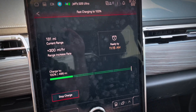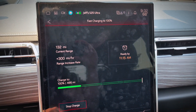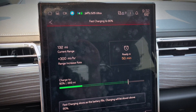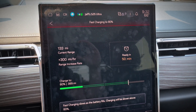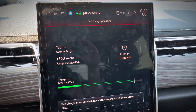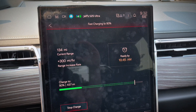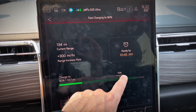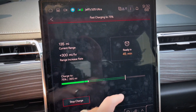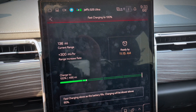Closing in on 15 minutes, I wanted to show the estimated time to charge to various percentages. At 100% it will be the longest. For 80% it goes from an 11:15 estimated time to just 10:22 — saving nearly an hour only charging to 80% versus 100%. At 90% it shows 10:45, so just over 20 minutes to go from 80% to 90%, then another 30 minutes from 90% to 100%. At 75% it shows 45 minutes, so you only save five minutes doing 75% versus 80% — that shows how much quicker it charges below 80%.